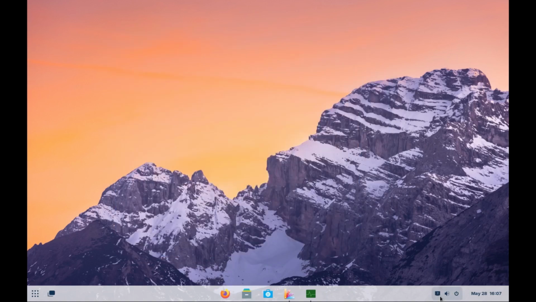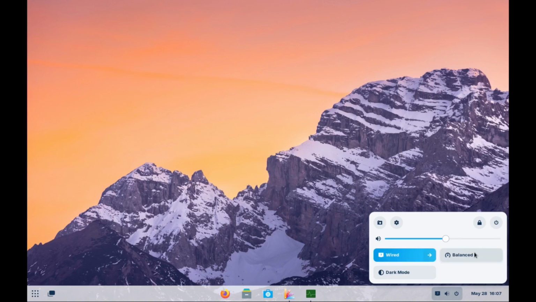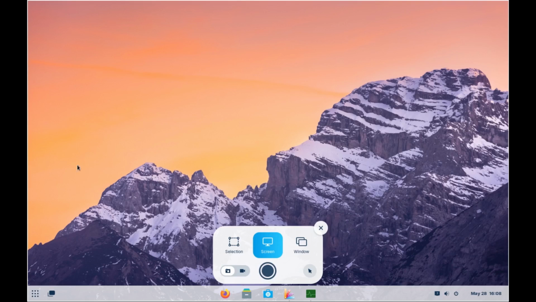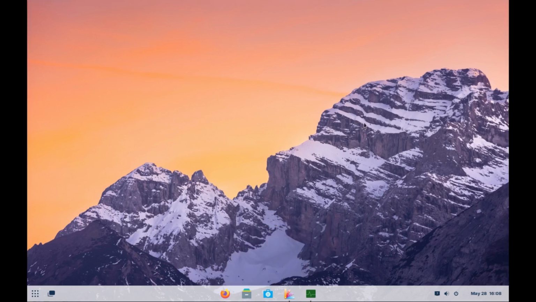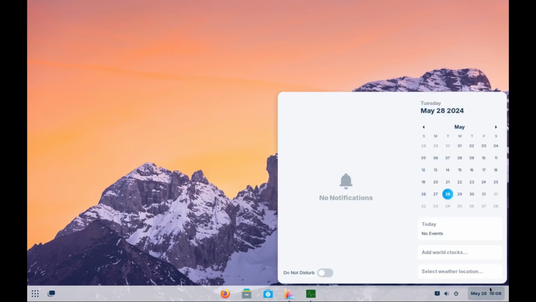If you go back to these options right here for connections, balance and so forth, we have the GNOME screen recorder. You can use this one to take screenshots or even screen record. I've tried it here on Zorin Core and it's working. Unfortunately on the Zorin Pro it didn't appear to work. You can take screenshots, but the screen recording doesn't seem to be working. Once you click start, it disappears forever until you try to start it again.